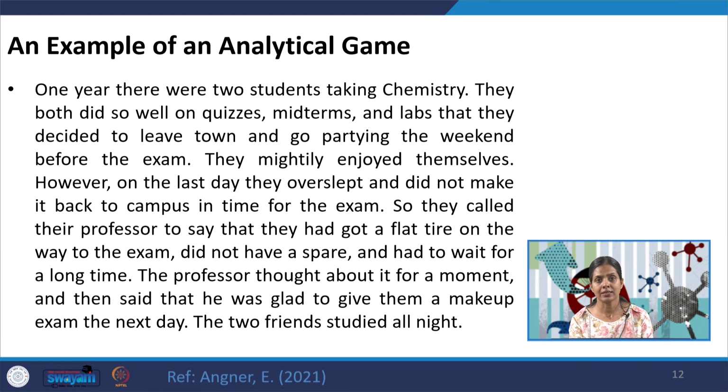Now, we begin with an example of an analytical game. So far we are basically talking about analytical game or standard game or classical game theory, whatever you call it. That is basically the beginning of game theory. So, as I was trying to tell you, strategic interactions are going to cover three things. The first is the analytical game or standard game or classical game theory, followed by its criticism, and then followed by behavioral game. Behavioral game and criticism, they probably go hand in hand. Nevertheless, we would be going in this sequence. So, first we are going to talk about analytical game or standard game theory.